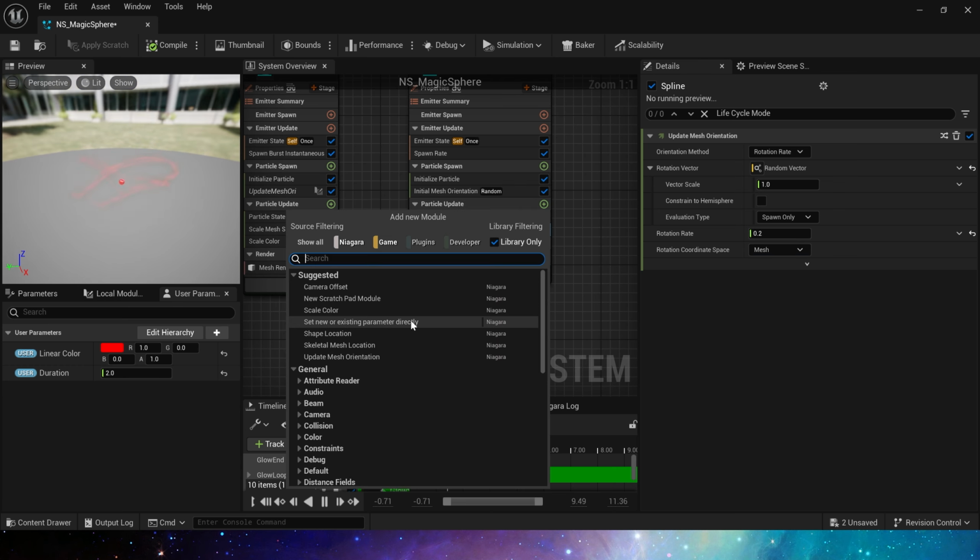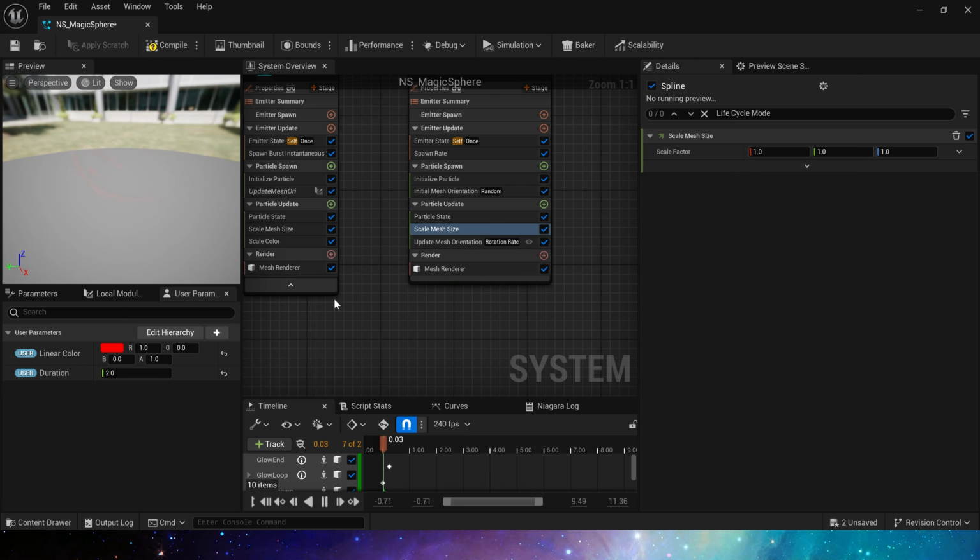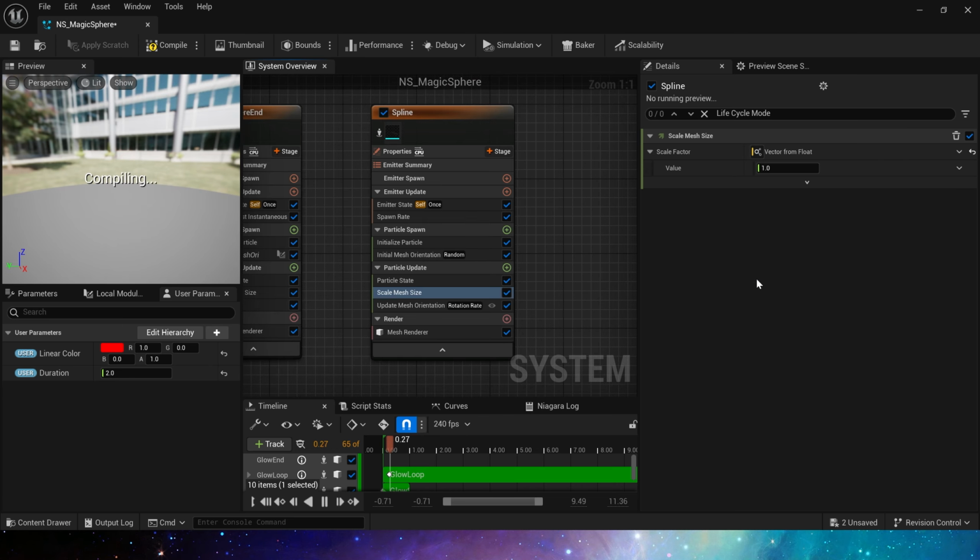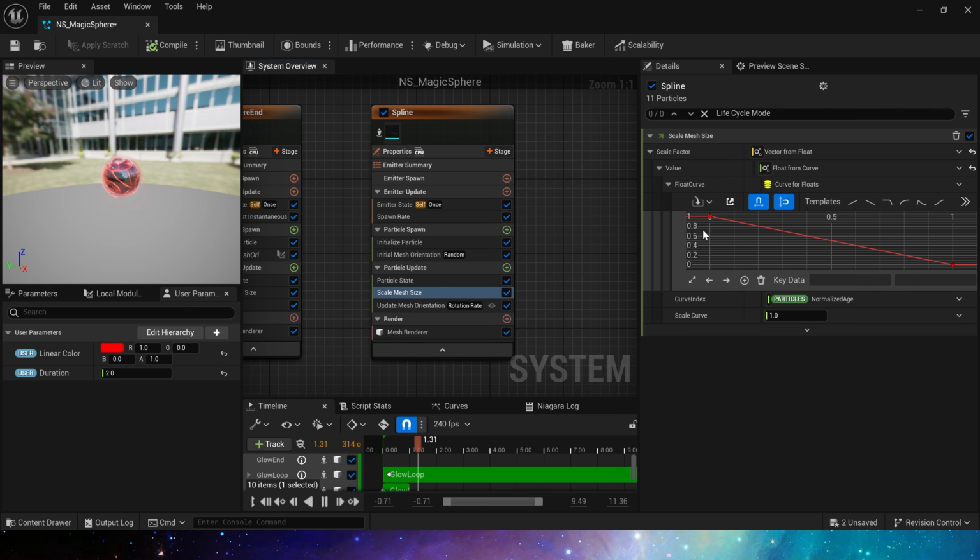Then add scale mesh size, again using vector from float and curve. The value doesn't need to be set too obviously, 0.8 to 0.9 is fine.